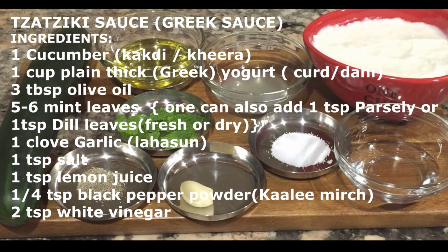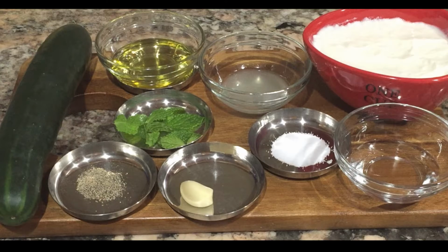We need 1 cucumber, also known as kakdi or khira, 1 cup plain thick Greek yogurt or plain yogurt. It is also known as curd or dahi. 3 tablespoon olive oil, 5 to 6 mint leaves. You can also add 1 teaspoon parsley or 1 teaspoon dill leaves, fresh or dry. 1 clove garlic, 1 teaspoon salt, 1 teaspoon lemon juice, 1/4 teaspoon black pepper powder, 2 teaspoon white vinegar.